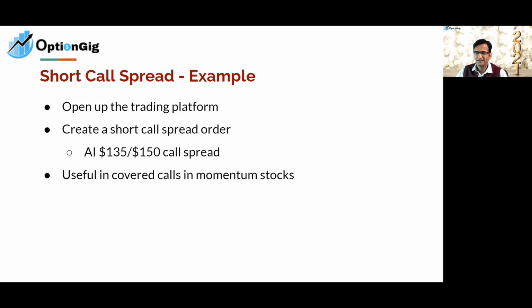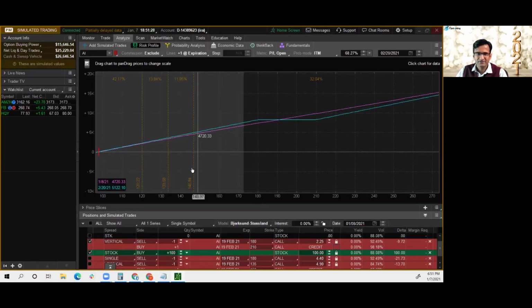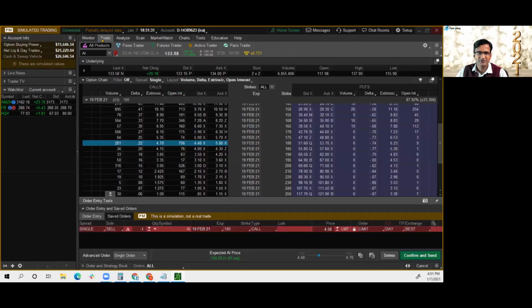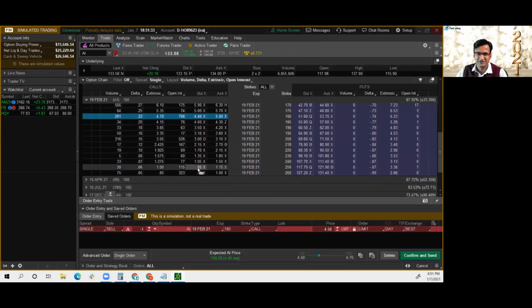It has happened in 2020, wherein when I initially put a trade, I've gone far out, 60% or 70% upside, and then sold a call. But the stock just went to that price. If you have a Tesla, it would have happened multiple times. I don't have Tesla, I'm bearish on Tesla. But in any case, instead of selling a naked call, sell a call spread so that you don't have buyer remorse.